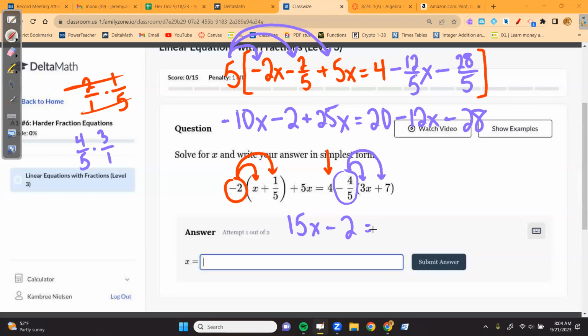Do I go positive? Did I cross it? Do I go negative? Did I cross it? That has got to just get stuck. So 20 minus 28 is negative 8. And then we're going to copy down the minus 12x. We've done like 20 math problems, and every one of them had to have gone right to get here. Every one of them. No missed negatives. No, I was close. Perfect everything. What's next?